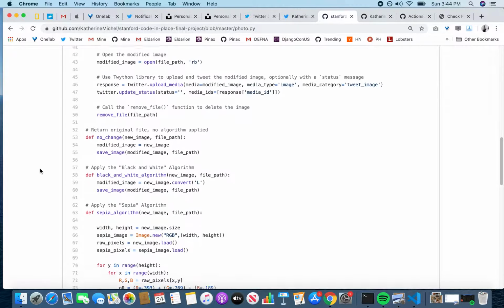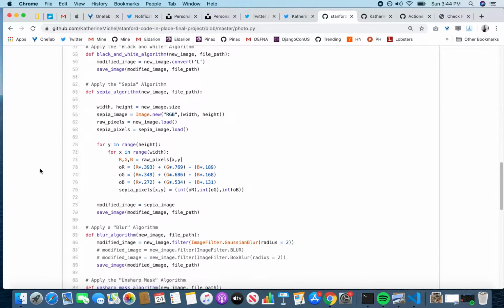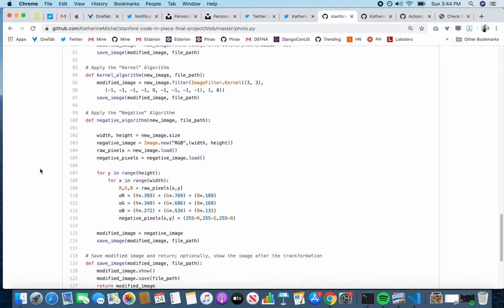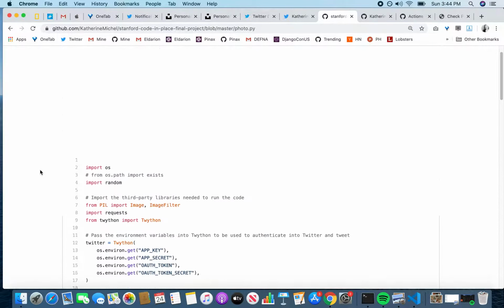Then, because there will now be a file in my project directory, I call a function called remove file, which checks to see if it exists. If there was some kind of error, it's possible it might not exist. If it exists, that file is removed.